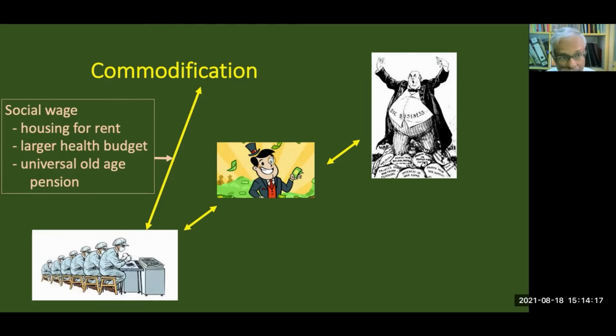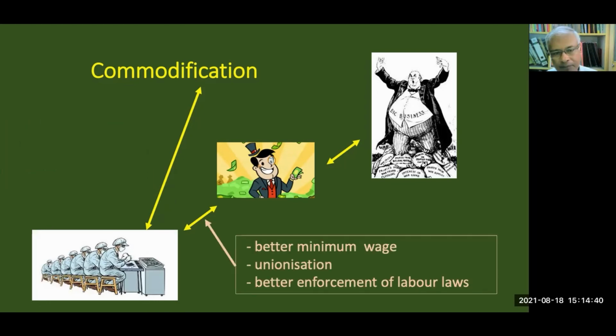So again, it's a social wage. Could you have a universal old age pension? So the older people in the family get $300 a month. Again, this comes into the family income. So these are the things you have to look at to deal with this axis of commodification and taking over the commons and making health things more expensive. You can make it less expensive by having a social wage, of course.